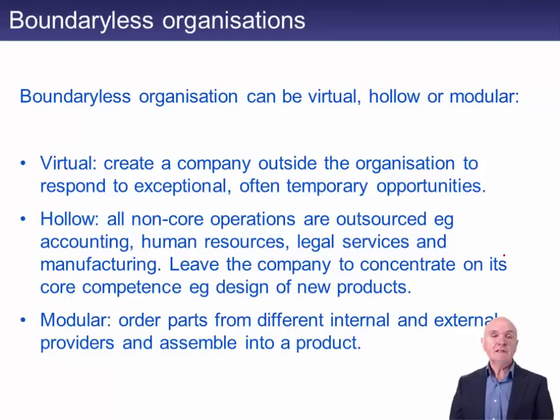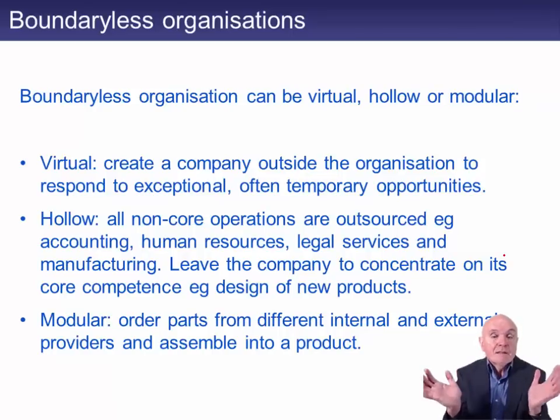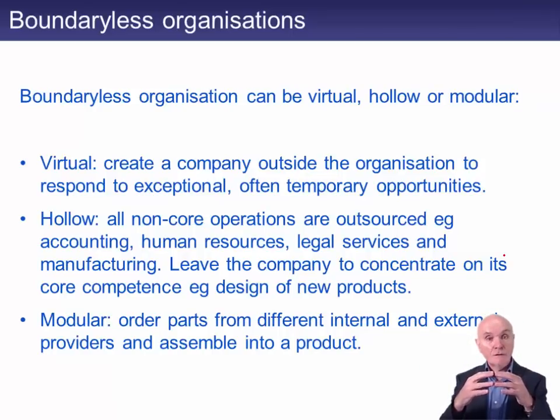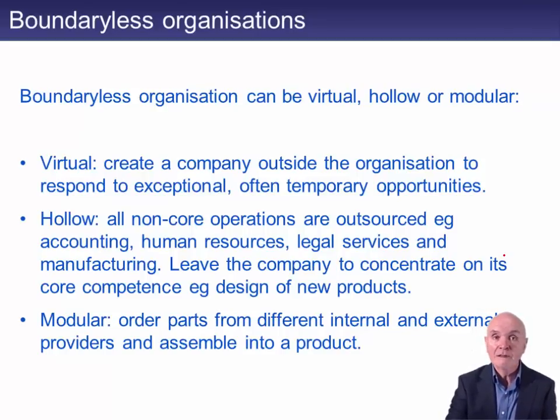A hollow organisation is where you try to subcontract all non-essential, non-core competence activities and leave for yourself what you're really good at. So for example, maybe Apple's a little bit like this. Apple, very good at design and new products and services and so on. It could outsource manufacturing, it'll outsource delivery, it could outsource human resources, it could outsource its accounting if it wanted to. So your function really in the middle is to organize all of these subcontractors to produce the goods. You retain what you're good at, subcontract to other people what they are very good at. And finally there's the modular, where you may order parts from internal and external providers and assemble a product there. Not to my mind much different maybe to what ordinary organisations do.